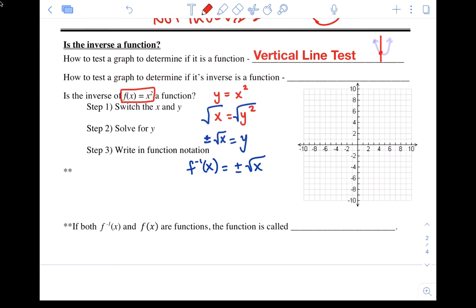When you graph your original y equals f of x, y equals x squared, you have a parabola. 0 squared is 0, 1 squared is 1, 2 squared is 4, 3 squared is 9, negative 1 squared is positive 1, negative 2 squared is positive 4, negative 3 squared is positive 9. All I did was make a table. I picked x's, I plugged them in as inputs, they gave me outputs, there's my graph. Connecting the dots, of course. Now this is not going to be pretty because I'm not a great artist, but here we go.